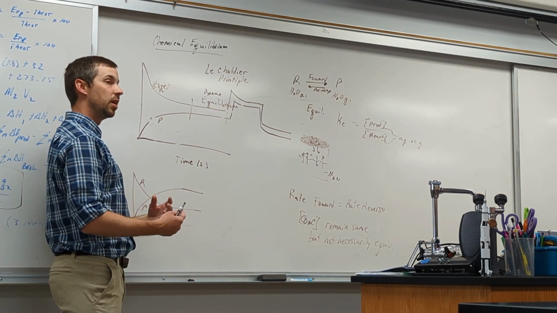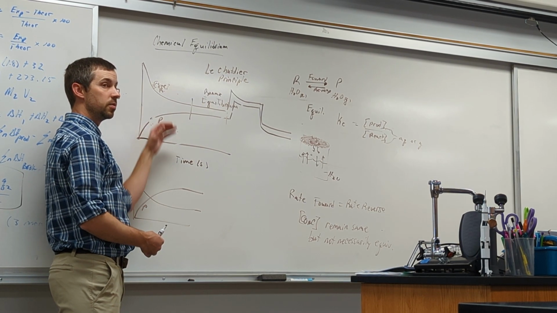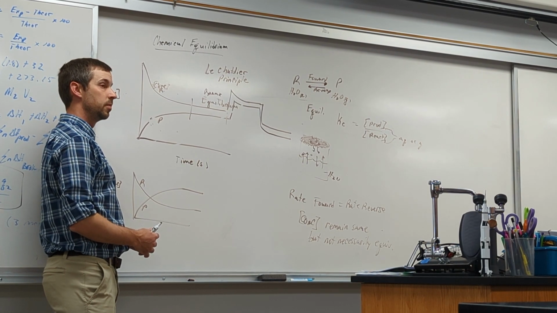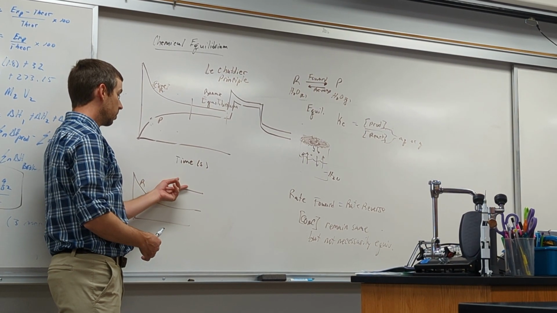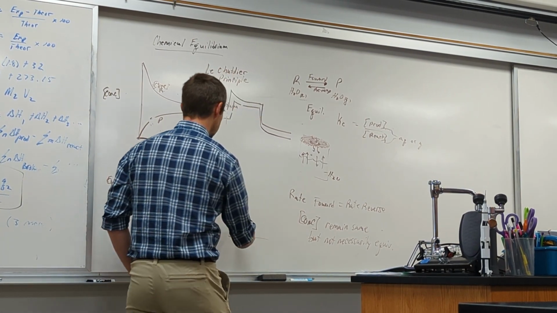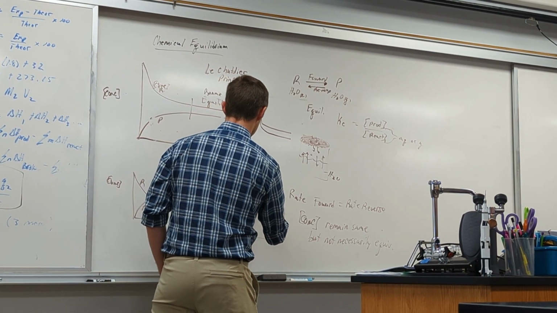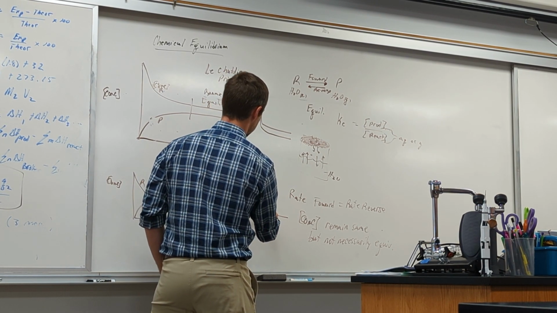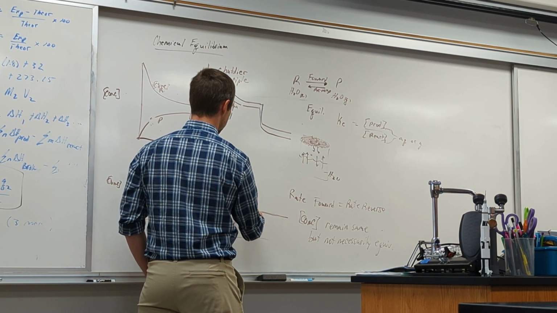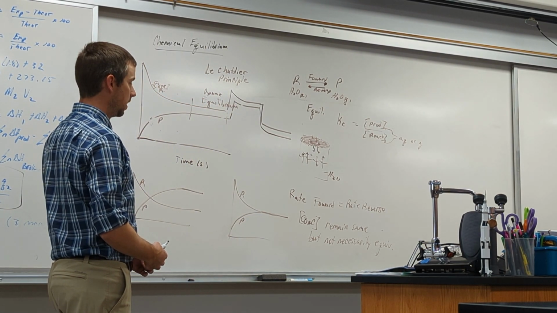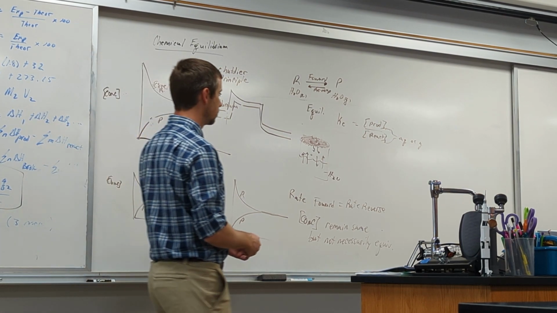If you're an industrial process, which one do you like better? This one or this one? You're trying to sell a product to the consumer. The bottom, right? You want way more product than you want reactant consumed. And then, is this a possibility, to do something like this, reactant and product? Yeah. Is it likely? No, that you have the exact same concentrations.